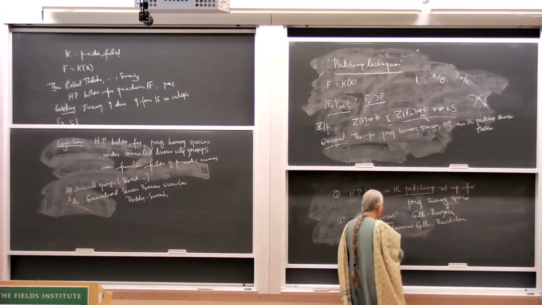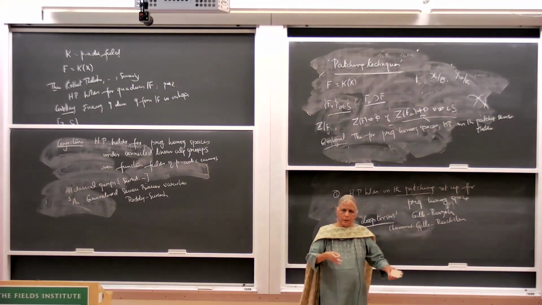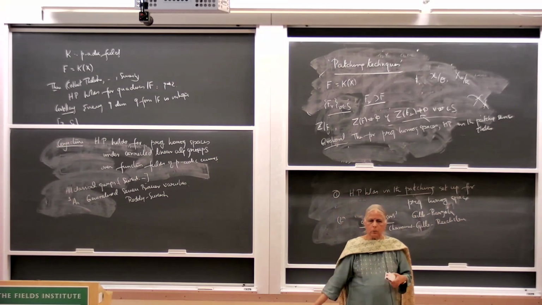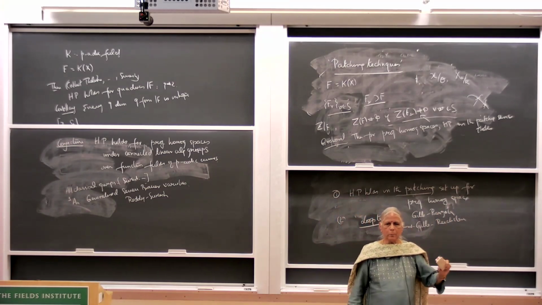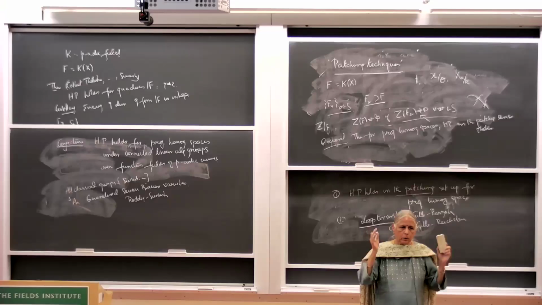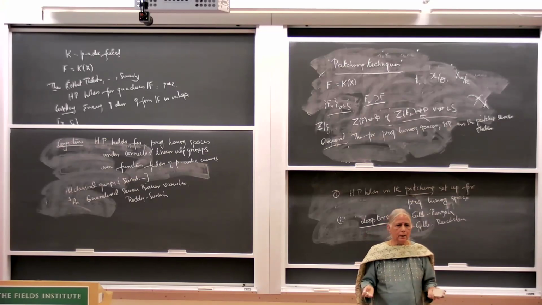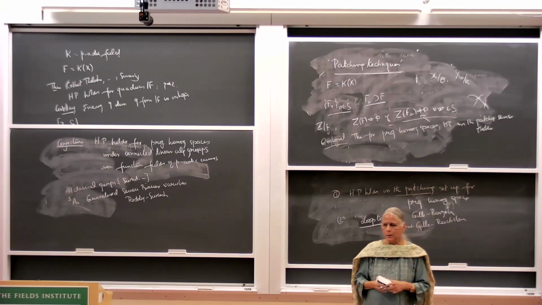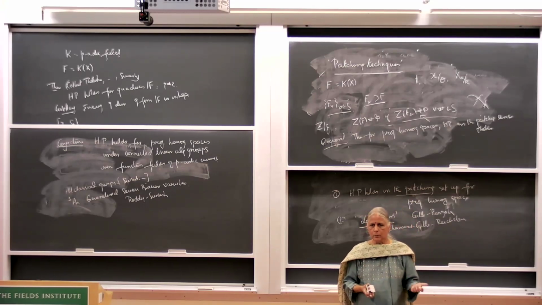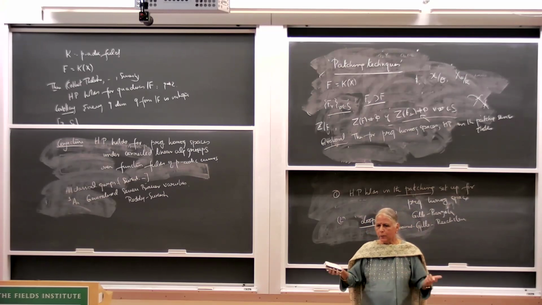So these are the results on loop torsors which enable one to reduce the question over completions to the one over patches. So this can be done, and you can do the work over the patches even though the group is not reductive. Together it leads to a solution of the original question, that there is a Hasse principle for projective homogeneous spaces over any semi-global field for any reductive group. Okay, you can delete the assumption reductive if you have a characteristic zero field. So you do get Colliot-Thélène's conjecture for function fields of p-adic curves.